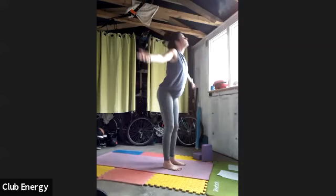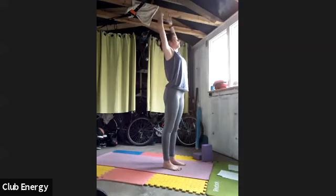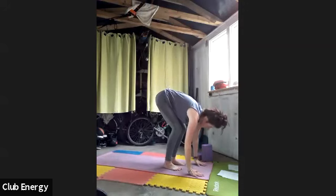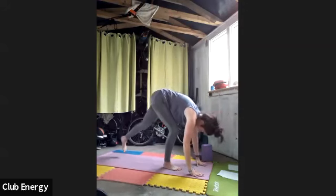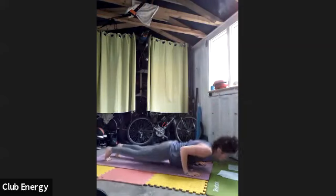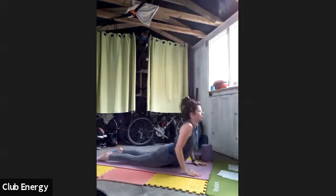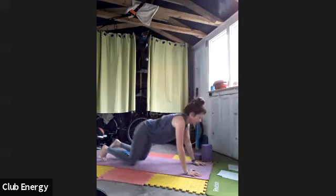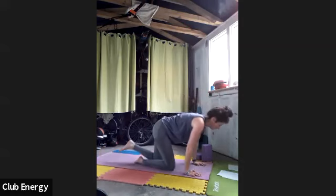Last one. Exhale, forward fold. Plant the hands, step it back, plank. Exhale, lower. Inhale, cobra. Exhale, knees. Inhale, lift up. Exhale, come back onto your bottom.